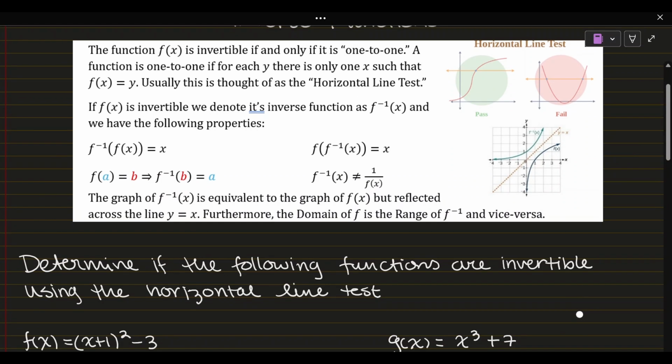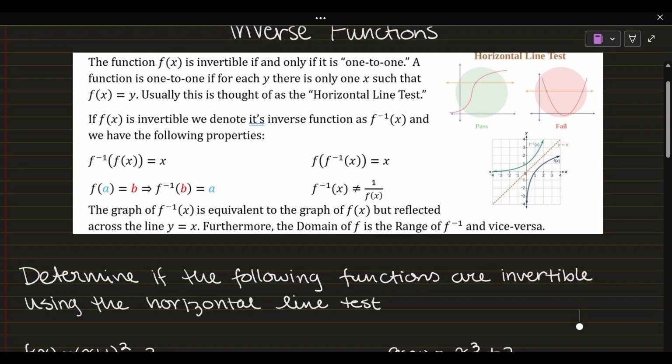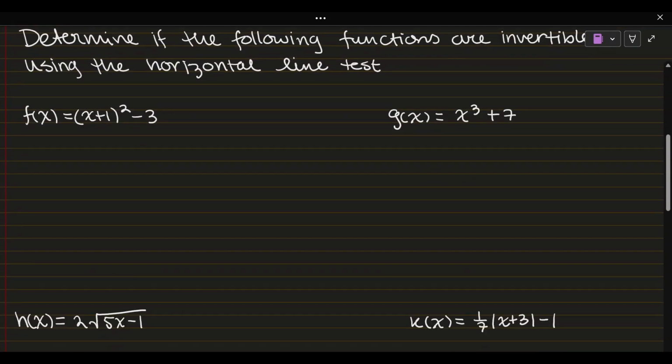The graph of f inverse of x is the same as the graph of f of x, but reflected across the line y equals x. You can see that here. And the domain of f is the range of f inverse and vice versa. Okay. So let's determine if the following functions are invertible using the horizontal line test.